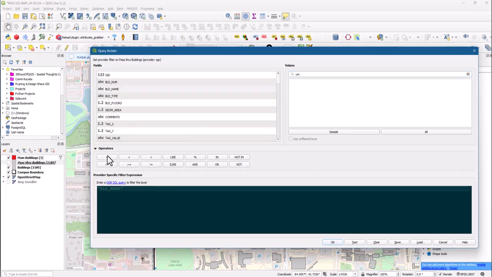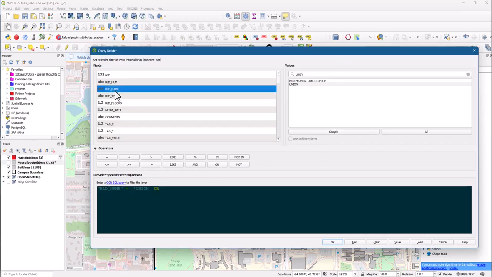First of all, we got to put our equals in here, and we'll say union, all union, okay, and then we had or building name equals, I'm not sure how it is in the database, so it's Smith.